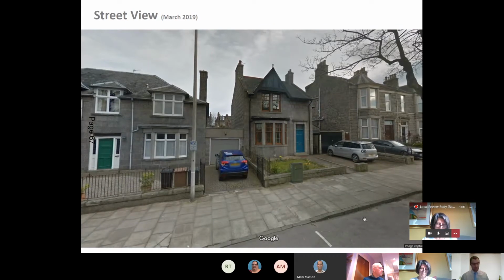So the application property fronts Bonaccord Street and is constructed with granite walls and a pitched slated roof, with front elevation featuring a small gablet and bay window at ground floor. The front slope of the roof features one existing roof light, which you can't see from that image, but I think it's just tucked in here somewhere, with a further 2 roof lights on the rear slope. Windows are formed in brown stained timber with sash and case frames to the front and casement frames to the rear. Sizable rear gardens enclosed by a granite rubble boundary wall. The site lies within the Ferry Hill Conservation Area and within an area that the local development plan identifies as an H1 residential area.